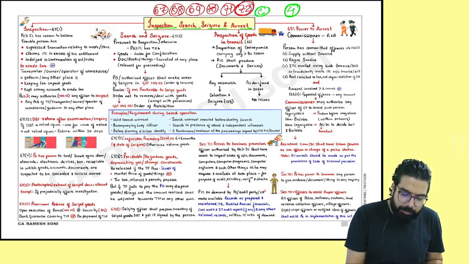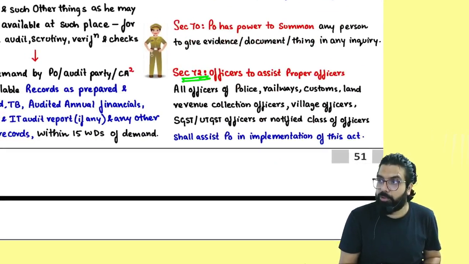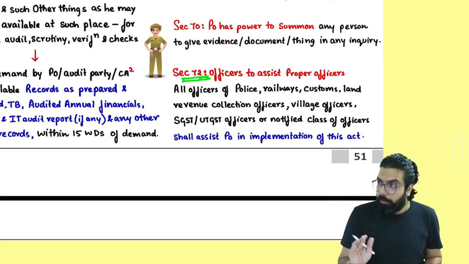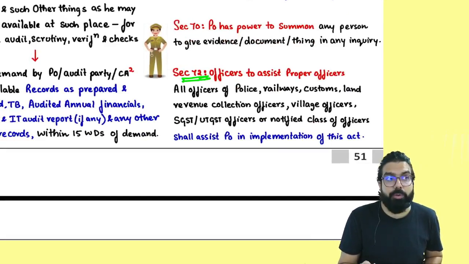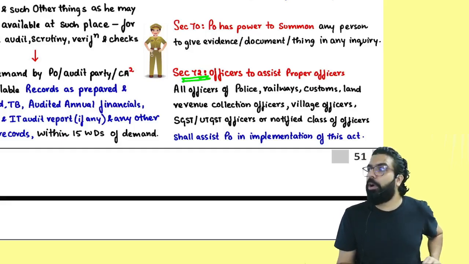You know what? Last exam they went ahead and asked section number 72. Here in the corner, people used to just ignore it. But they'll ask section number 72. So you can't leave anything and go. That's why I always say at least read and go. Can I go ahead, everyone?